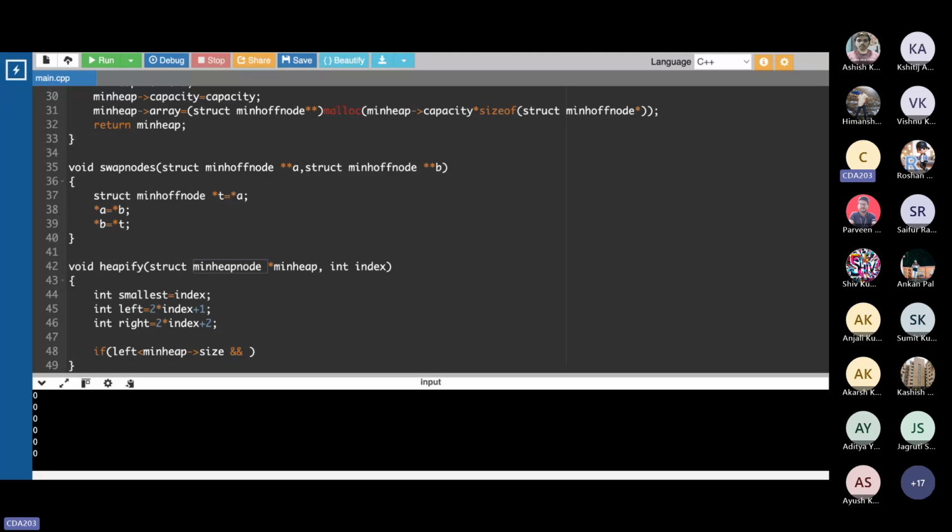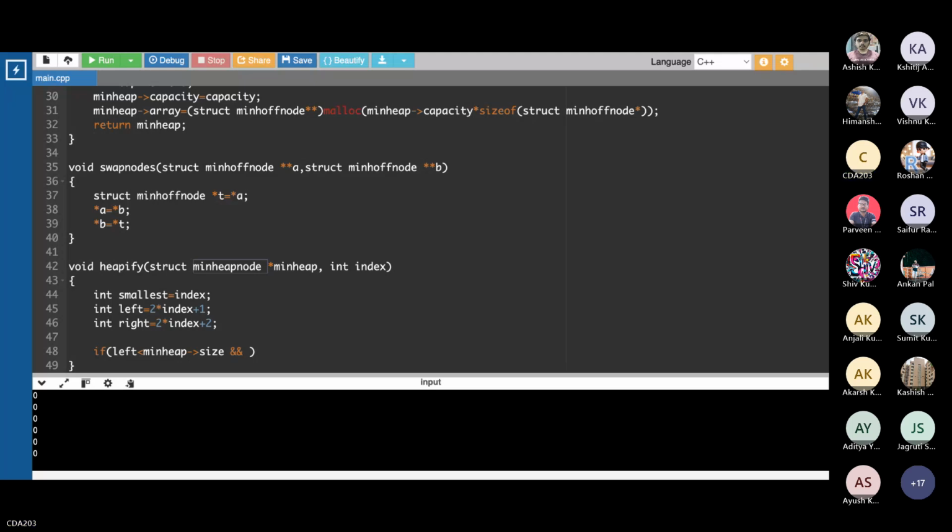For the heap property, we have to find the minimum index: a parent would always be smaller than its children, right? The value of the parent should be smaller than both of its children, right? So at a certain time, if you are at a certain node, say node index i.